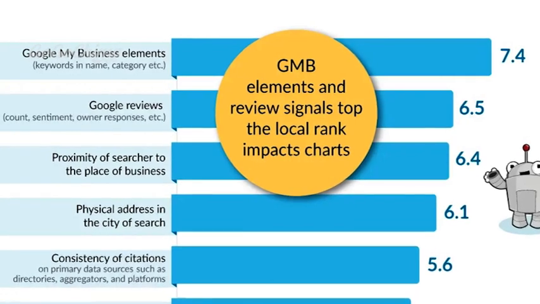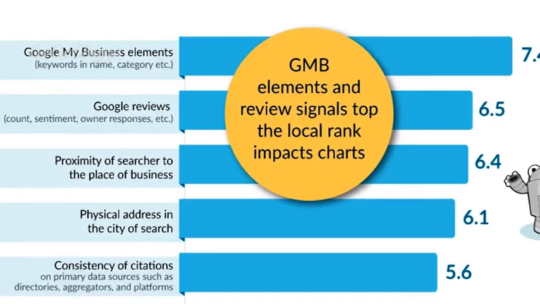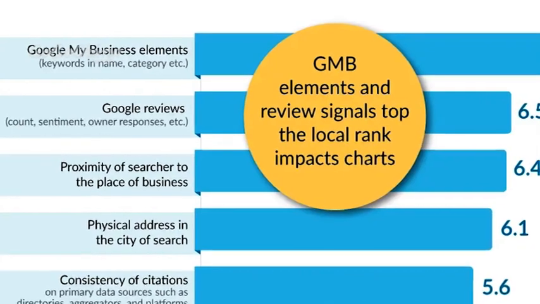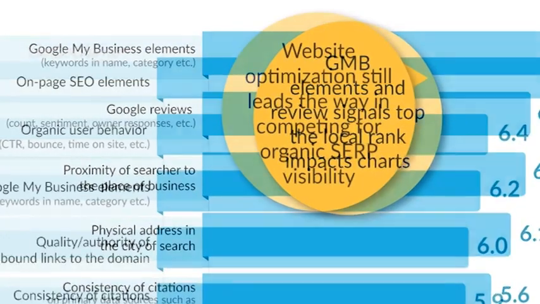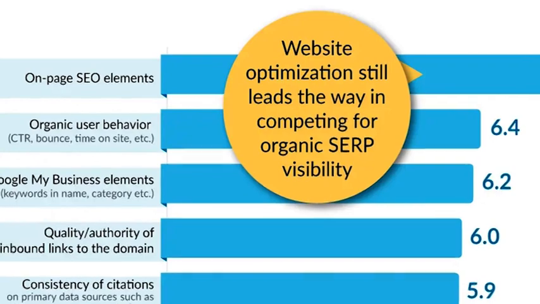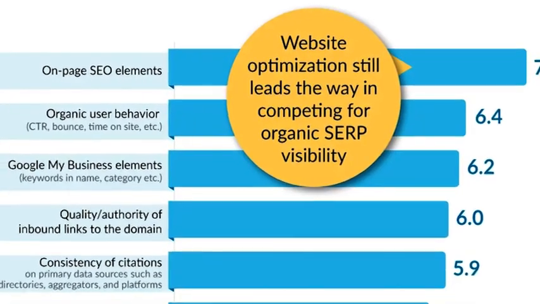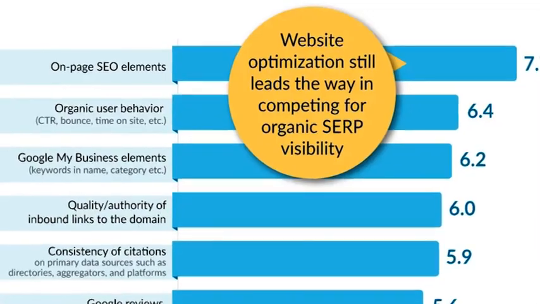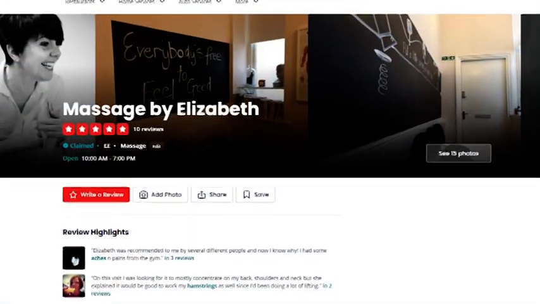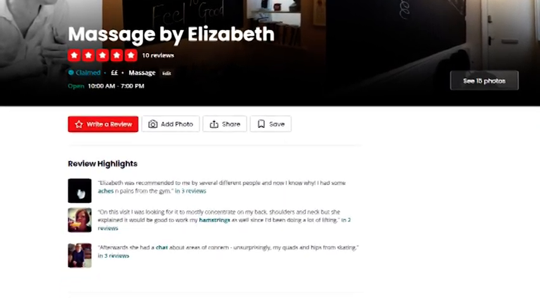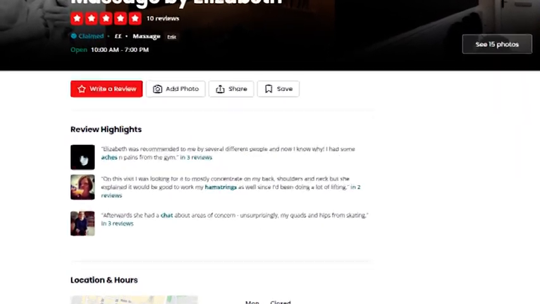So let's get started. Moz ran its annual local search ranking factors study, and they found that the number one factor for ranking in the map pack was your Google My Business profile. Your local business website is still important. The content on your page and the links pointing to your site also play a role in your map pack rankings. Make no mistake, NAPs are huge. NAP citations are places where your name, address, and phone number are all listed.